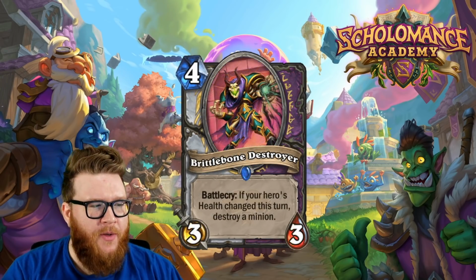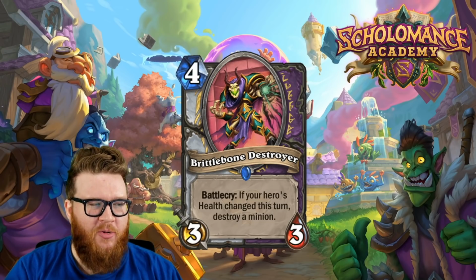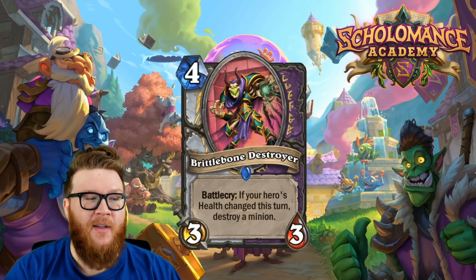So now let's move over to the Brittle Bone Destroyer, a 4-mana 3/3 dual class card for Priest and Warlock.